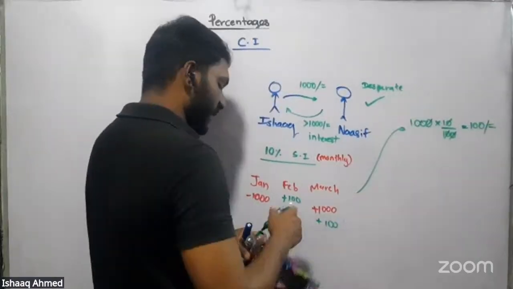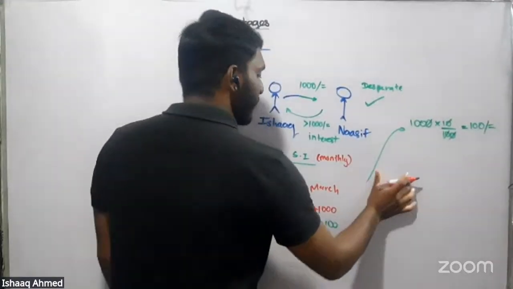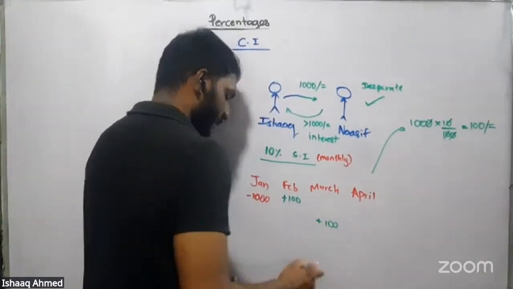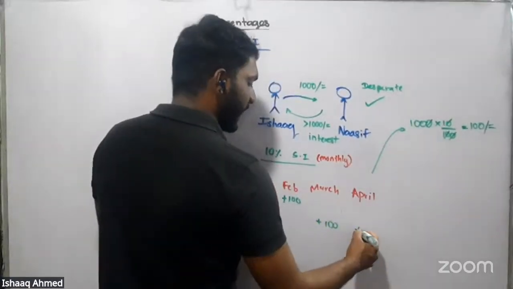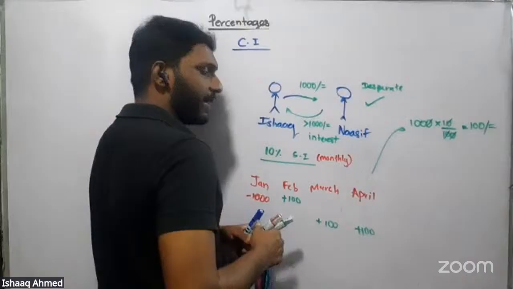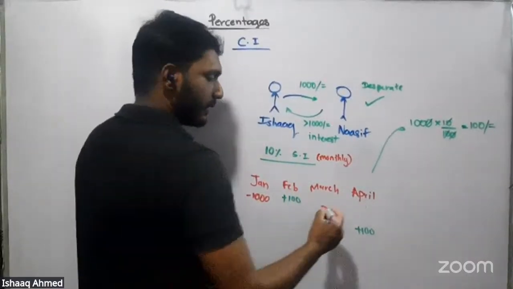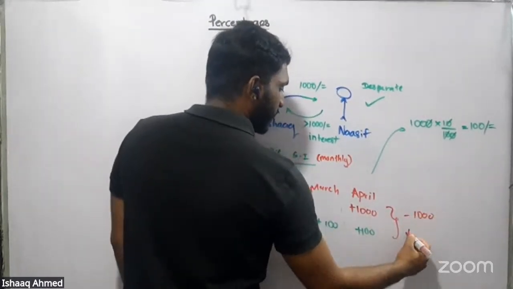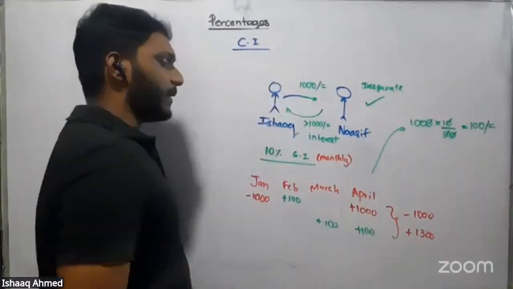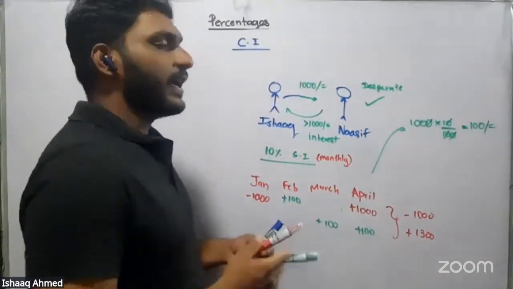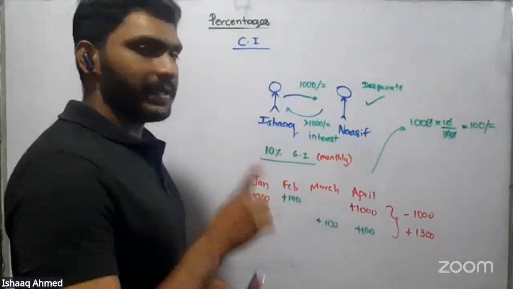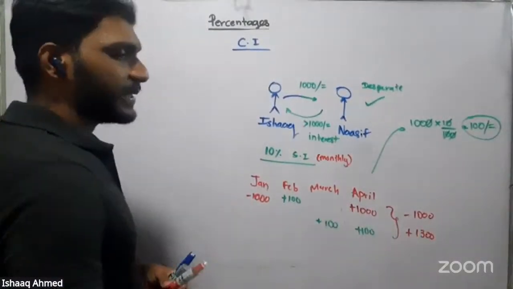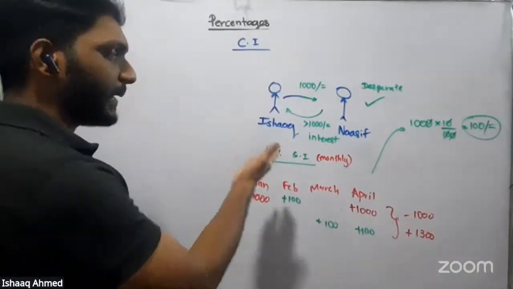So suddenly Nasif was like, bro, I had an emergency. I can't pay it back to you in 2 months. I'll pay it back in 3 months, in April. Then for April also, just an extra 100 will be added. That 100 is another month's interest. Every month, same interest. He took 1,000 from me and paid me 1,300. If he delays by another month, another 100 will be added. That 100 is not going to change. It's always fixed. This is simple interest.